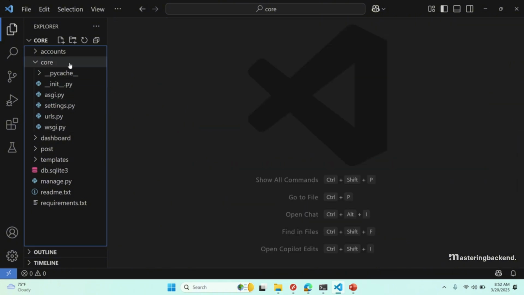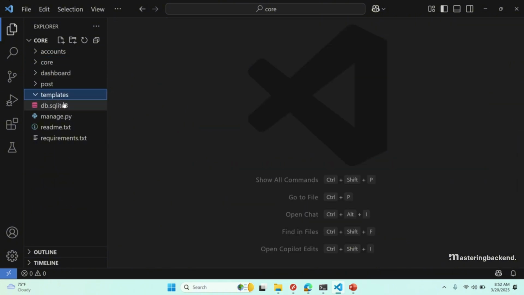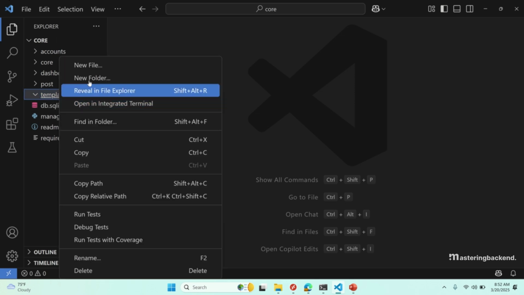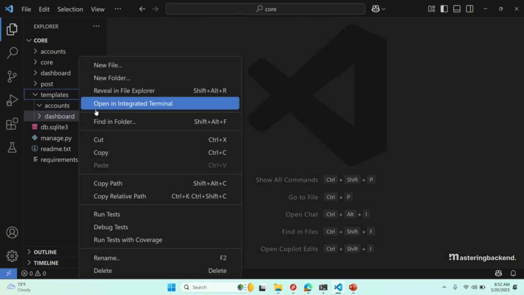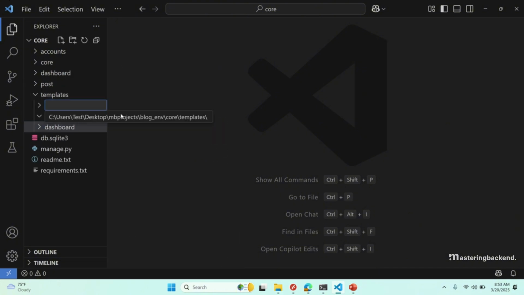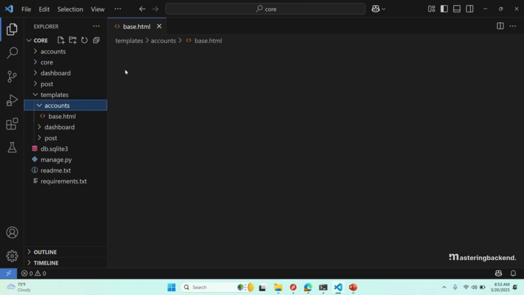So we'll close this out, and we're going to come over to templates, right click, new folder. We're going to create accounts. Next we're going to create dashboard, and we are also going to create posts, right? For the accounts, we're going to have a base template, so I'll say base.html.